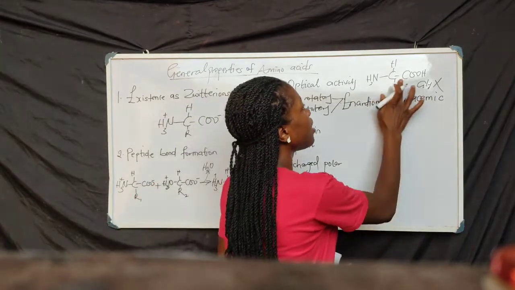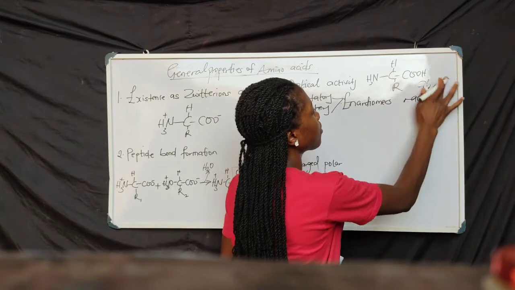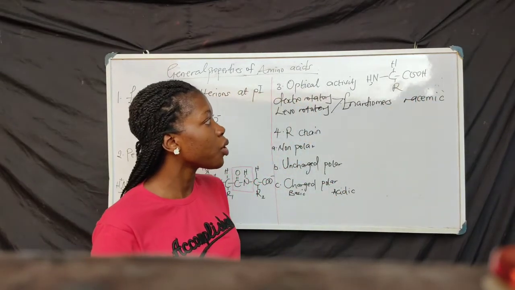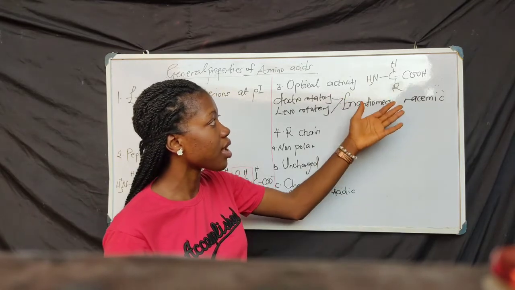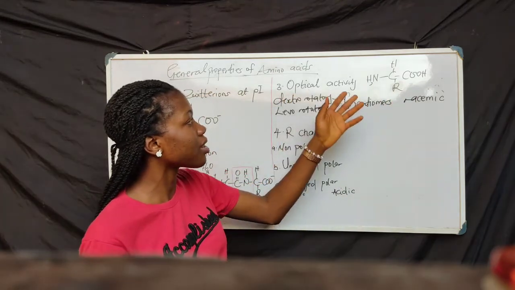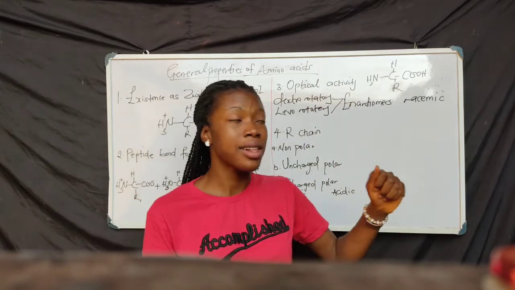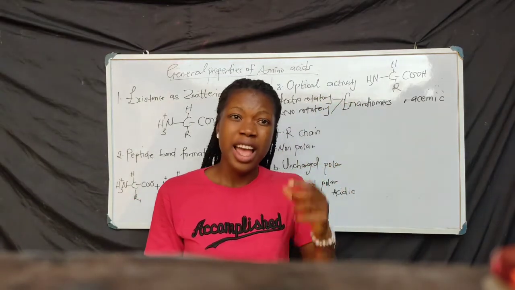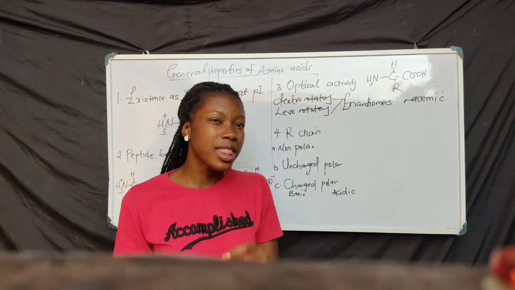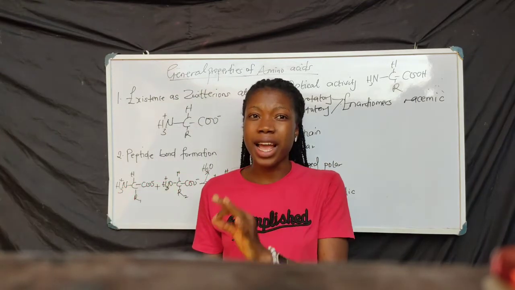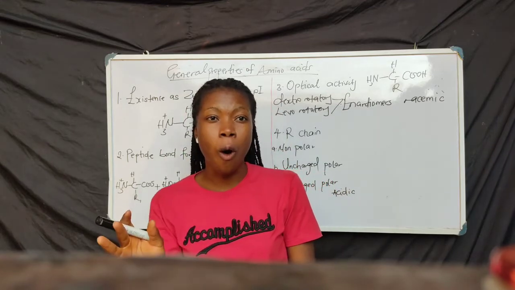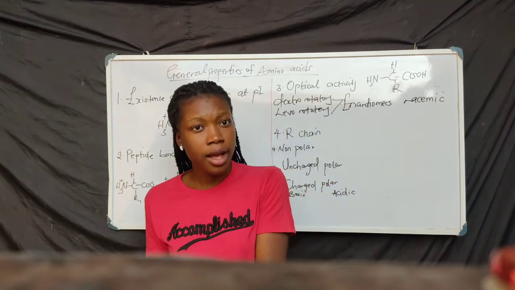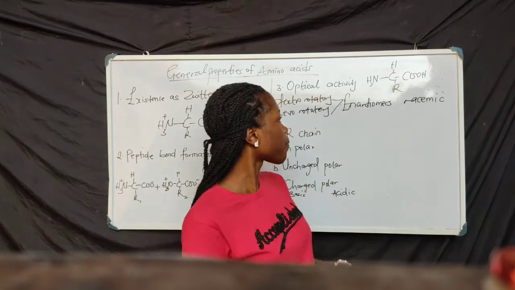They have at least one chiral center. Like I said, apart from glycine, all the amino acids have a chiral center, therefore they are optically active. Remember what I said about being optically active. That means all the amino acids except glycine can rotate a plane of polarized light either to the right or to the left. Remember the Fischer projection, the D and the L amino acids.